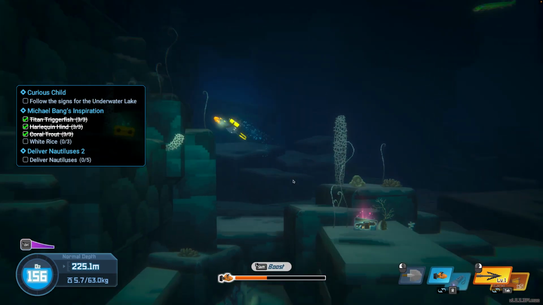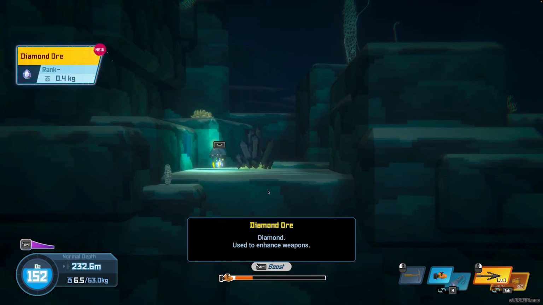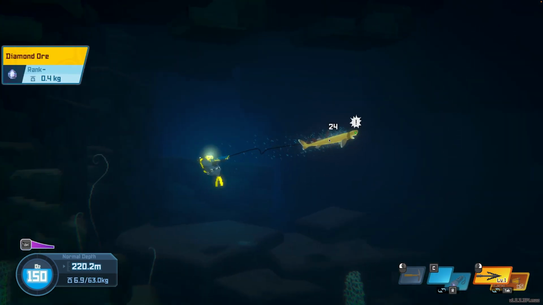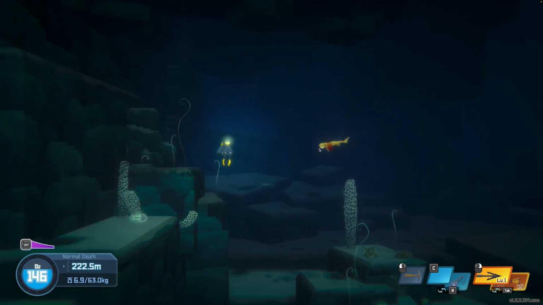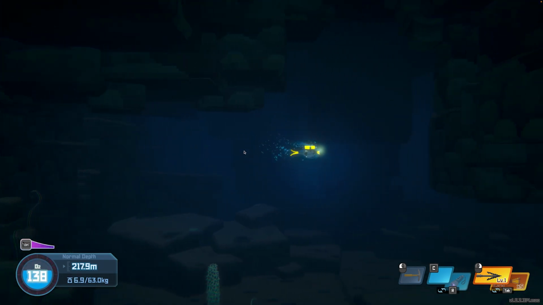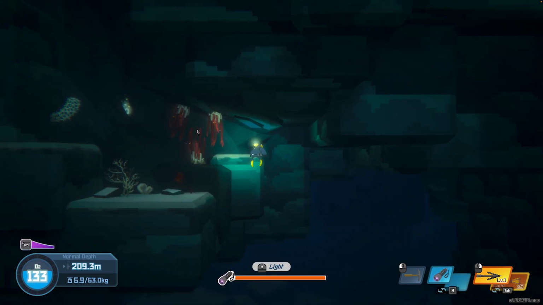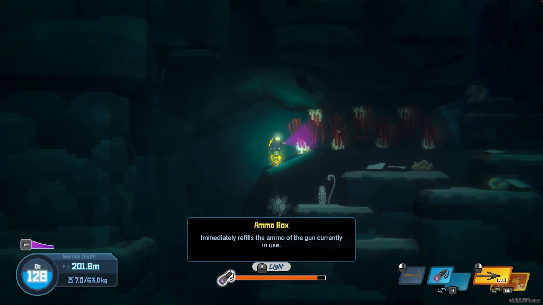So this time we have actually a different layout of the caves. And as you can see, there is a diamond mine. So you absolutely want to get that diamond ore. I don't think the diamond appears in every occurrence. I've never seen any diamond other than in that specific layout. So you really want to be on the lookout for that because we're going to need diamond ore later on in the game.